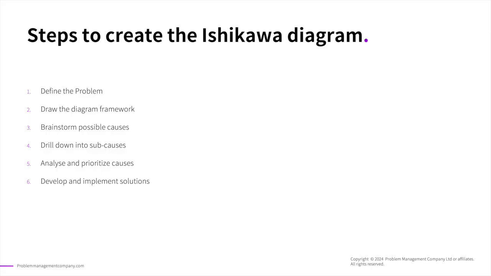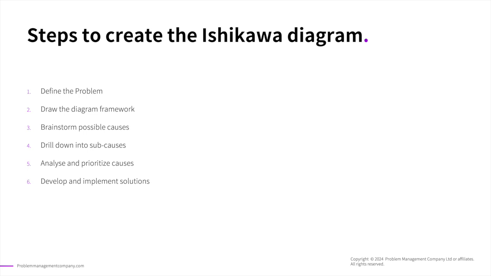Collaboratively brainstorm possible causes for the problem, placing each cause under the appropriate category. For each category, ask the team questions such as: people, are there skills gaps or training issues that could be contributing to the problem? Process, is there a breakdown in how the process is being carried out? Technology, could there be an issue with the hardware or the software? Environment, are there external factors like security or data center conditions affecting the system?